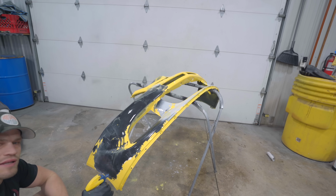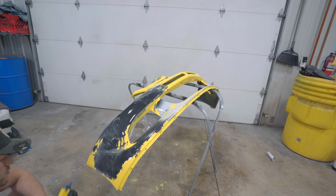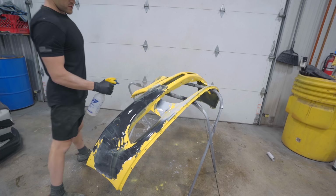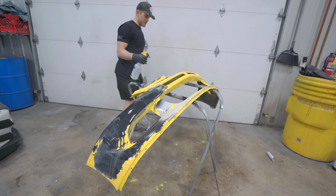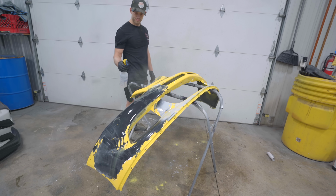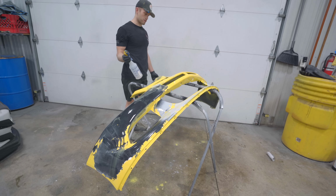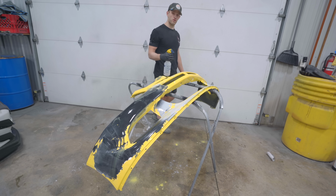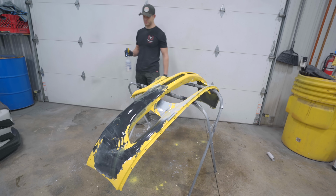Nice. This is why painting is so hard. It's like a scientific experiment every time you go to paint. If something goes wrong, you kind of just gotta strip her back down. Not to mention, this is probably $200 to $300 in paint. Just the color alone for this paint job was $2 grand. Ridiculous.